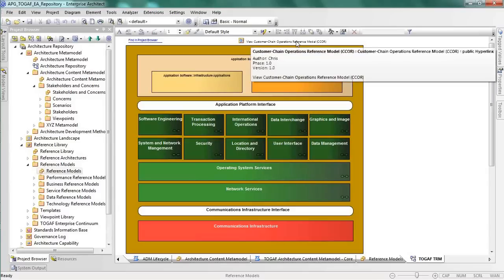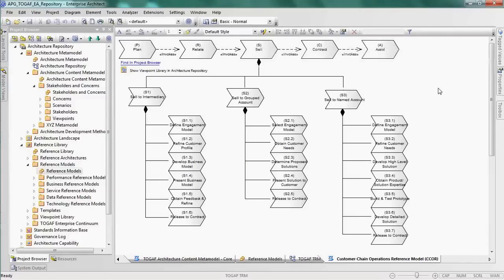An example of another kind of reference model that's pertinent to APG is called the C-Core. This is a reference model focused on customer chain operations, from the Supply Chain Council. They're most notably recognized for their supply chain reference model, SCOR, but they've got two additional ones that have to do with customer relationship management and sales, as well as how we can design new products. So this is a reference model that's pertinent to APG in particular, an enterprise architecture initiative that we'll be taking a closer look at in a little bit about uplifting APG's customer relationship management capability.